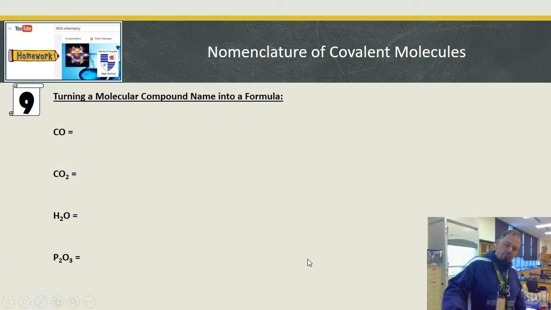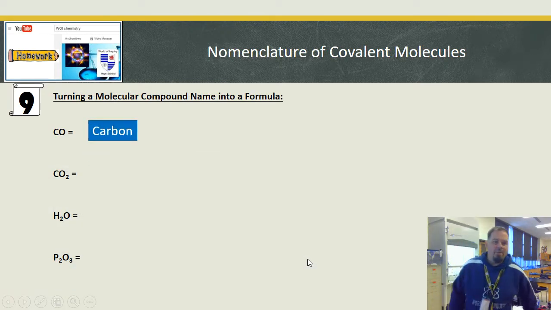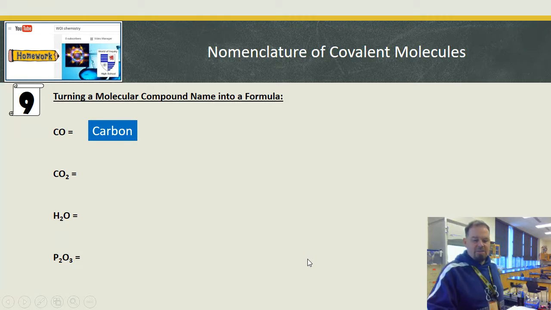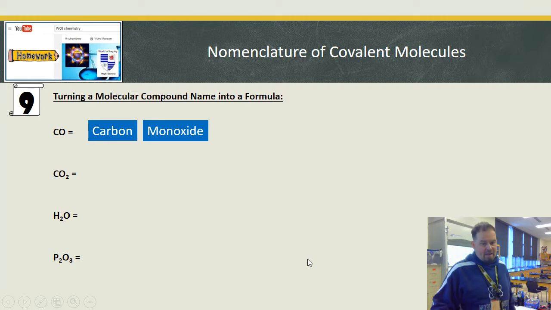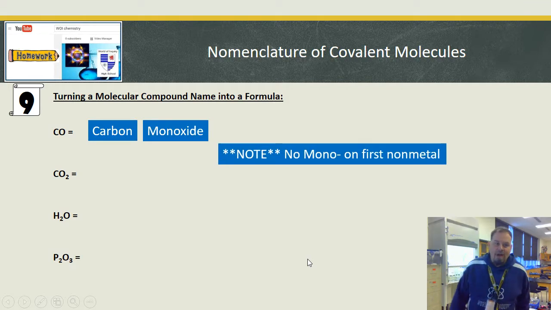So let's try a few. First one is carbon, and then there's one oxygen, so oxygen becomes oxide. One of them is monoxide, and note, I do not put mono on the carbon because that is the rule. So I never say monocarbon monoxide. And this is one you've heard before. You've heard of carbon monoxide, and this is where it gets its name. I just name the nonmetal followed by the other nonmetal ending in "ide," but I have to have a prefix on them. The only exception is I never put mono on that first one because it would be very redundant to say monocarbon monoxide. It'd just be too much.